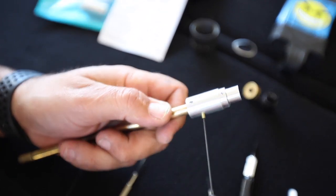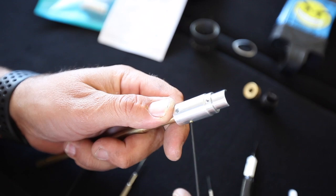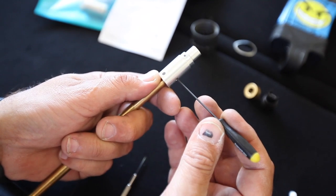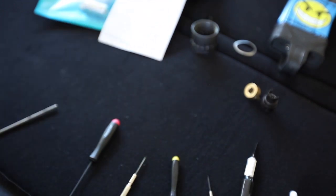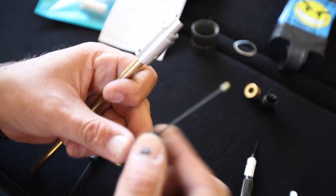Do not over tighten these screws. You can damage the inner barrel. So screw it all the way in until you can feel it touch the inner barrel, and then unscrew it a half a turn. Insert the other screw on the other side. Use blue thread locker.